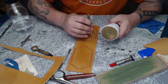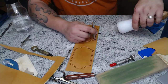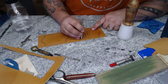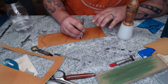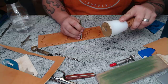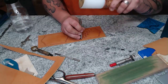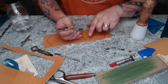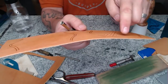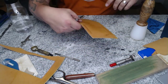Okay? So, here I am right at the edge, and if I hit that stamp, it's going to go right over the border and look ugly, and it'll really ruin that nice border that I made. So what I'm going to do is, I'm going to put it where it belongs, and I'm going to rock it back far enough that when I hit it, the impression just goes up and away and doesn't get on my border. Now, this one, the border, they're not at a 90 degree angle. So I'm also going to rock it a little bit to the right there. And as you can see, I've got a partial stamp imprint right there. Now, this is why I go around it with a border tool, because it'll cover up all those areas and it'll really clean up the work.